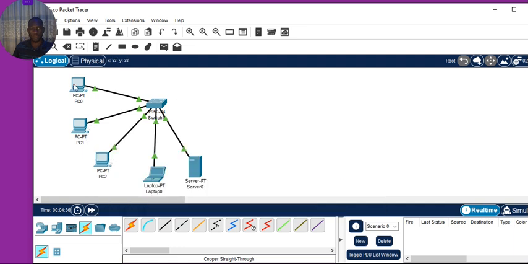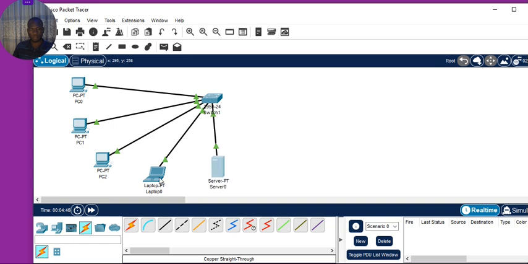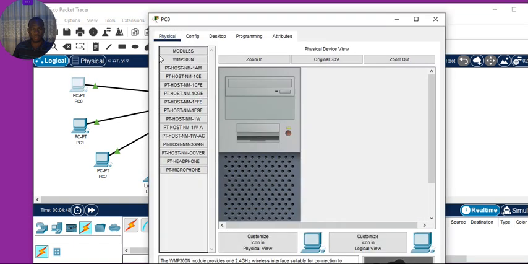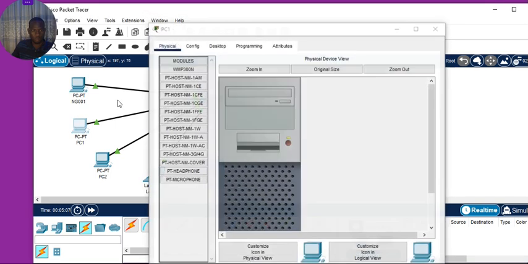You could actually label these systems if you want your network organized. So I'll label this system. I go to config, say this is ng001. I'll do the same thing for PC2.